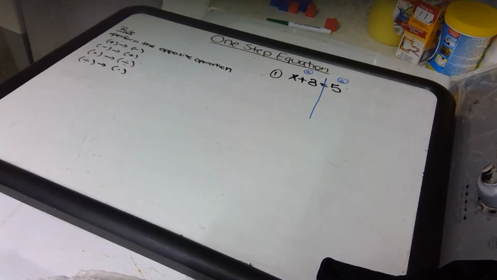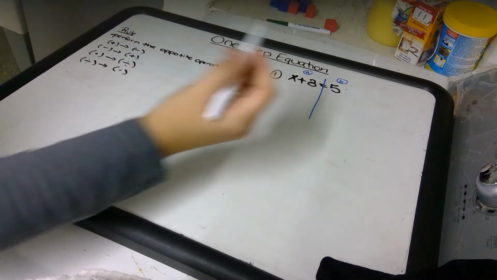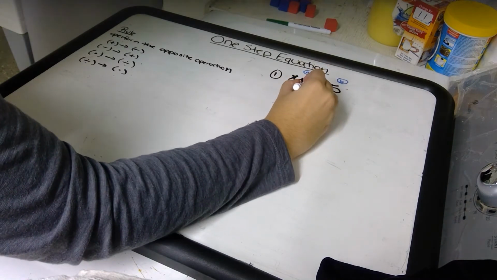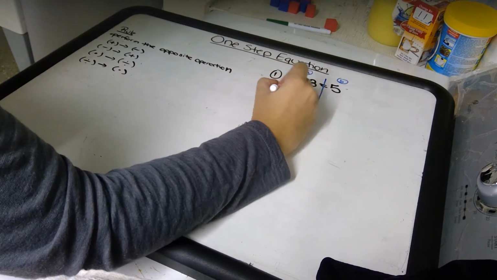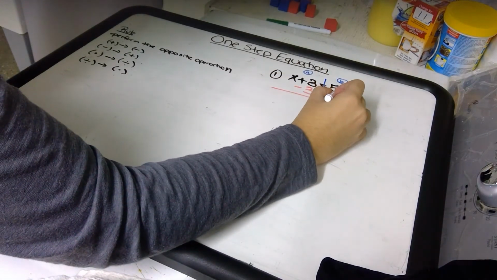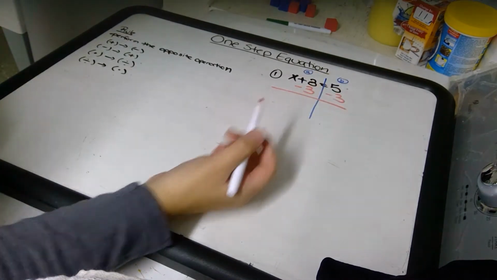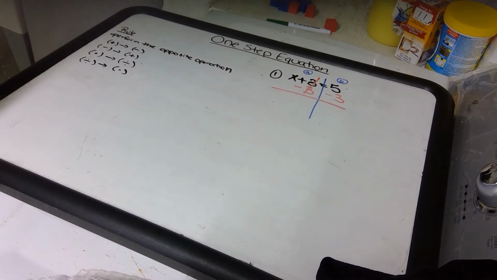What is the opposite again of addition? Is subtraction, right? So we need to subtract 3 from X, that same number. We have to subtract from X, and what we do to one side, we have to do to the other side. Now what is 3 minus 3? In this case, they cancel each other out and they become 0.